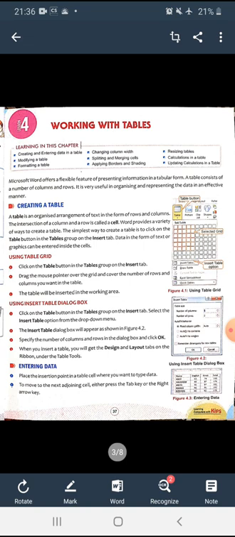See first picture 4.1. Drag the mouse pointer over the grid and cover the number of rows and columns you want in that table. Dear students, after pressing the Table button, you can see grids, boxes are there. You can drag your mouse to create the number of rows and columns that you want.